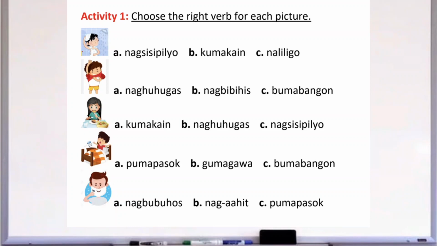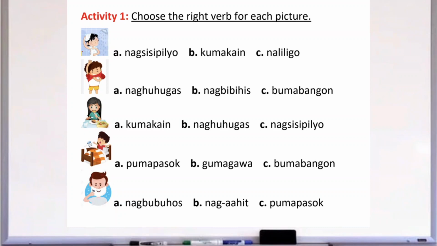It says, choose the right verb for each picture. All of these verbs, by the way, were discussed in lesson 1 under the Conversational Filipino series. So if you need to review all of those verbs or if you need to rewatch the lesson, please do so. If you took down notes, maybe you can go ahead and bring your notes while doing this activity. And also, I suggest that you read these words out loud so that you can practice saying the Filipino words and you can hear yourself if you are pronouncing them correctly. I am going to read them. You can read them with me, okay?